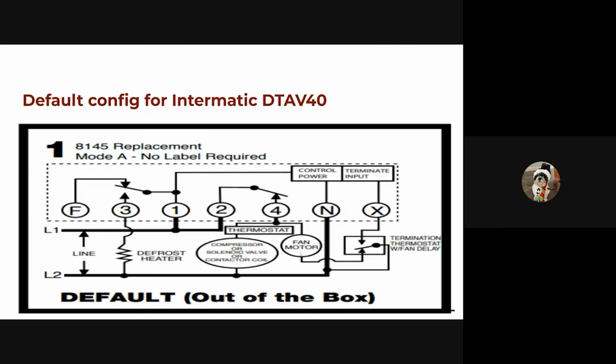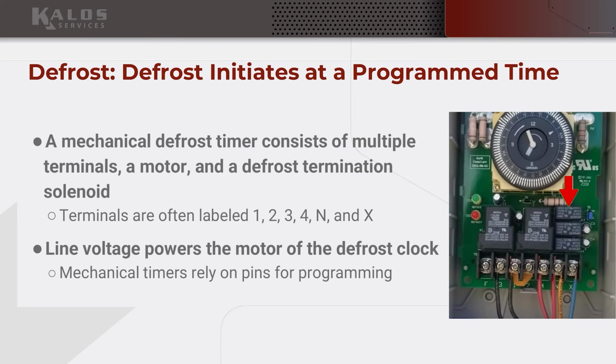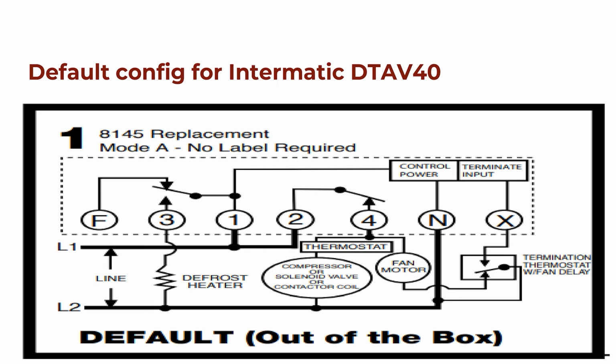So our defrost cycle has completed, or at least we have stopped providing power to the defrost heater. What initiates that, at least in this circuit, is this thermostat hitting a certain set point, to say we've met our max heating set point. This will change position, and it will hit this termination relay, which I guess is one of these guys on the board, right? Then all of these other contacts will return to their previous state. The compressor will be allowed power, we'll be finishing the circuit to one side of our fan motor, and we will stop providing power to our defrost heater.